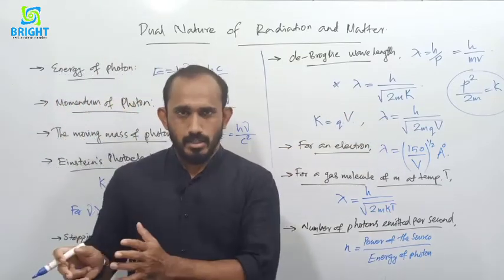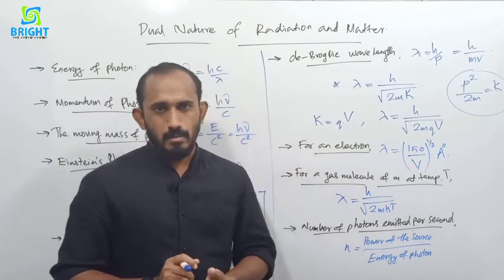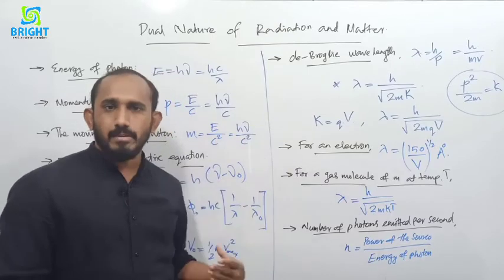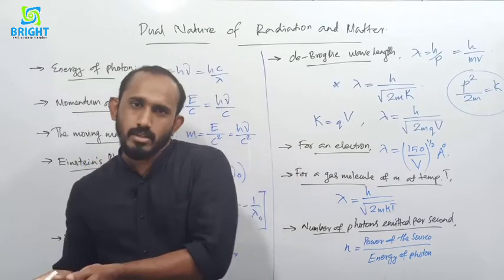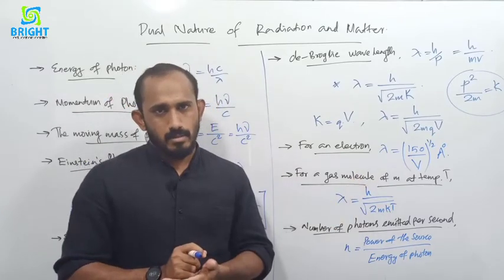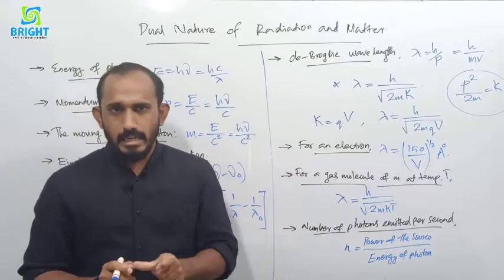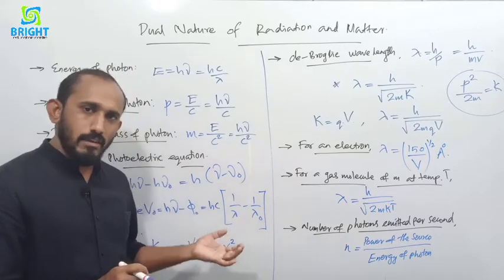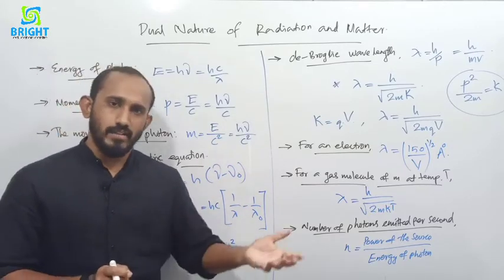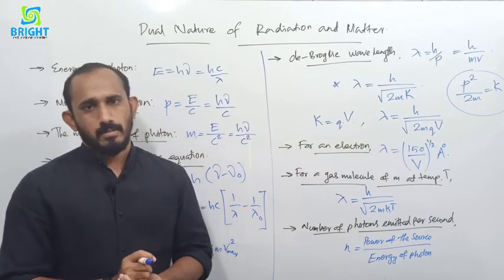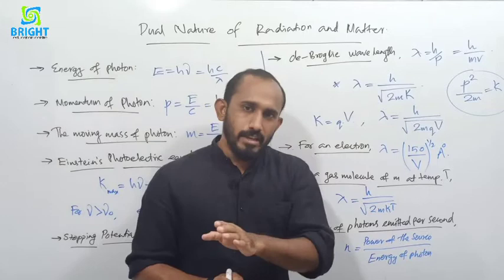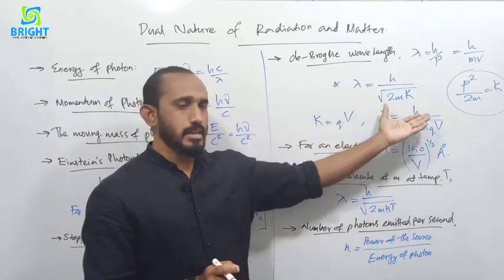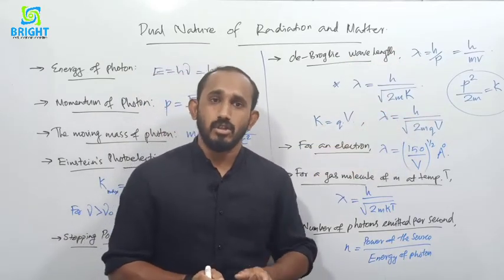What is the dual nature of radiation and what is the dual nature of matter? Basically, matter has particle nature and radiation has wave nature. In this chapter, we compared the particle nature of radiation and the wave nature of matter. In order to know the particle nature of radiation, we made use of the photoelectric effect, and Einstein's equation gave us the whole concept of the photon and the energy of the photoelectrons. In the case of wave nature of matter, we made use of the de Broglie matter wave concept. The wavelength we got theoretically was proved practically by the Davisson and Germer experiment.